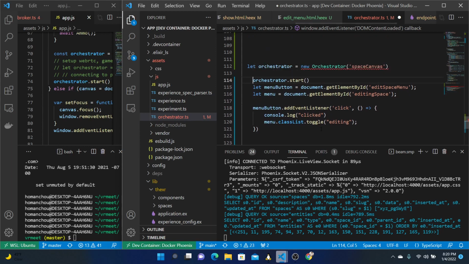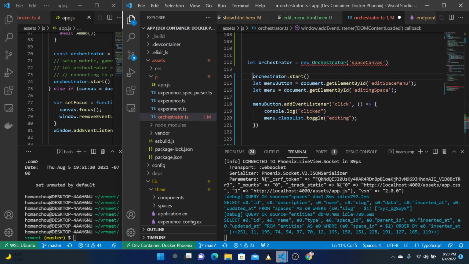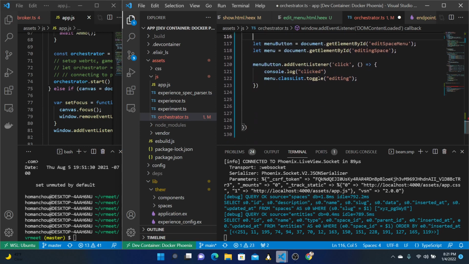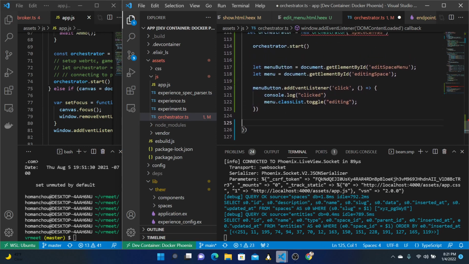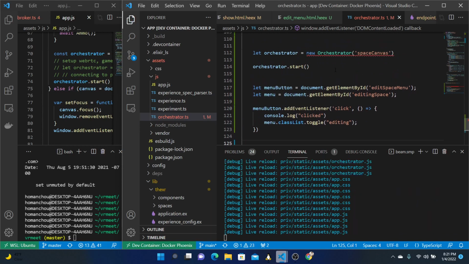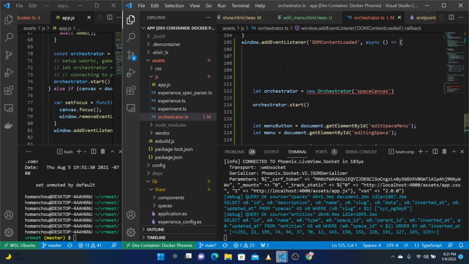Do this menu button and editing space, and then you say that when you click on this, you add some initial toggle of that. Okay, that's fine. I can move this into that other thing. We need the window, whatever. So window initial scene.